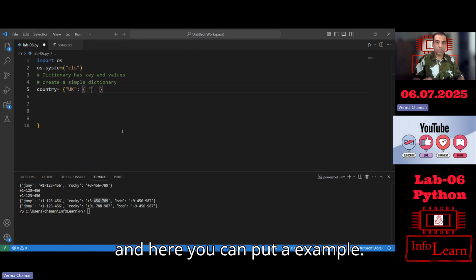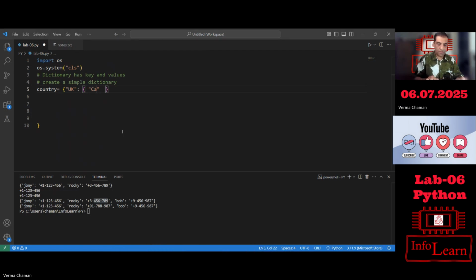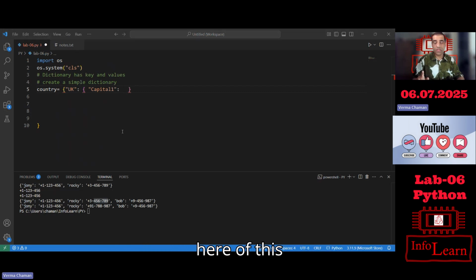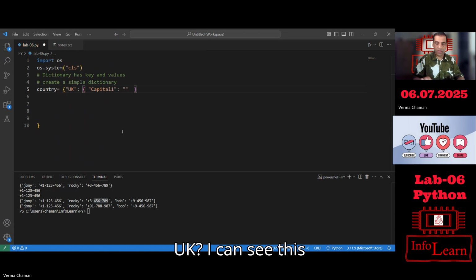Here you can put an example, capital 1. And what is the capital of the UK? Suppose London, right?